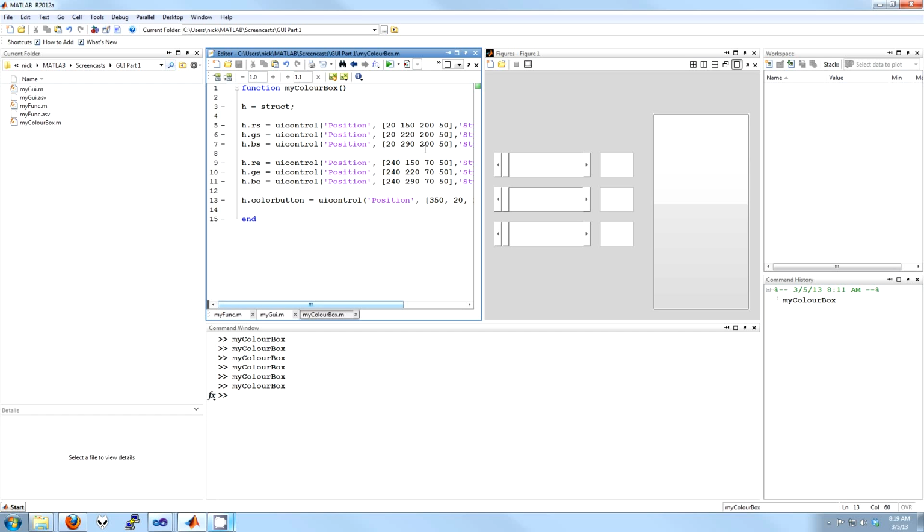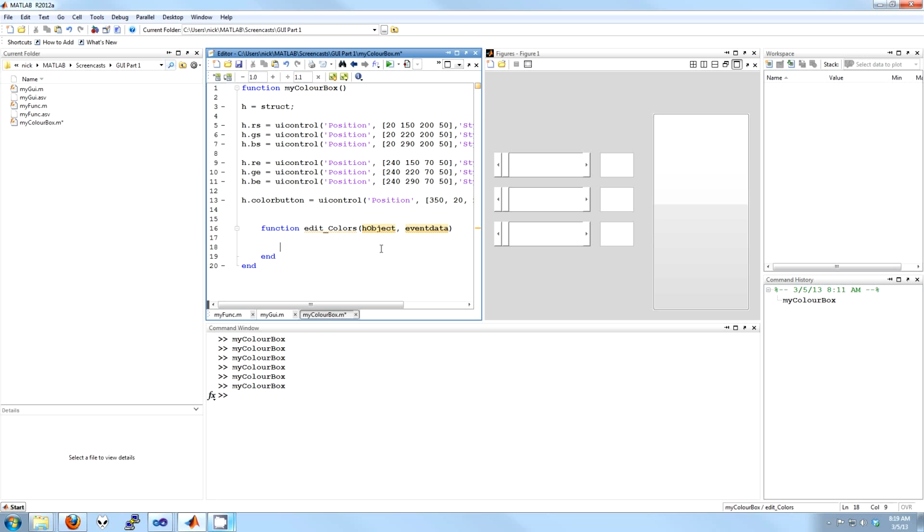So we will need a callback function, and I'm going to call it edit colors, something like that. Now we need h, object, and event data again. End that.